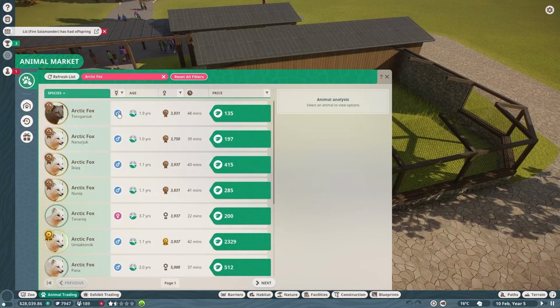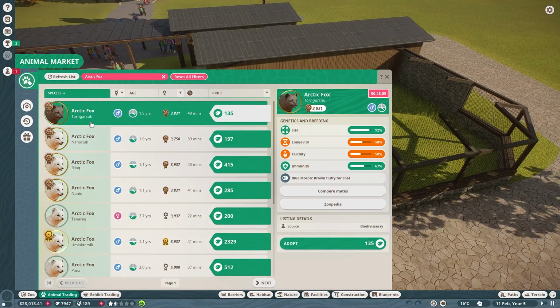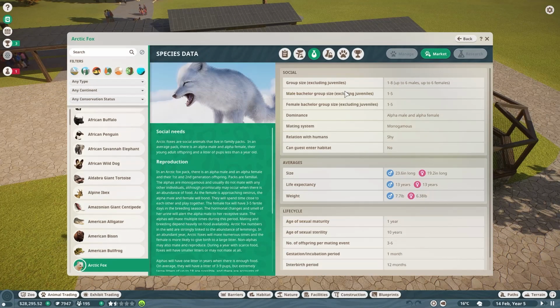Arctic fox. Arctic is one of the hardest words for me to spell. I don't know what it is. I'm a terrible speller anyway, but Arctic. I guess it's also hard for me to say too.